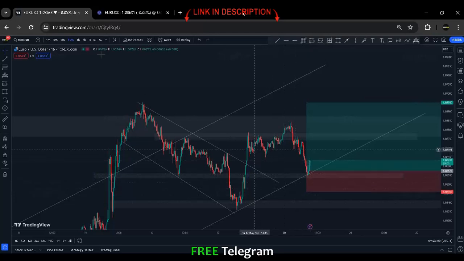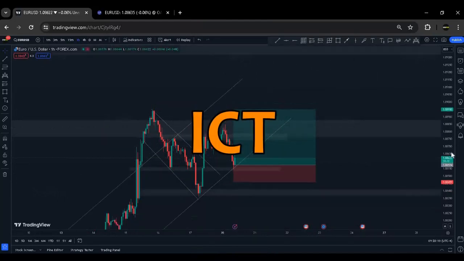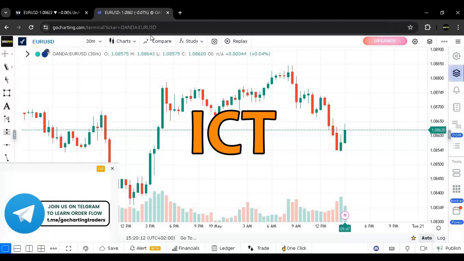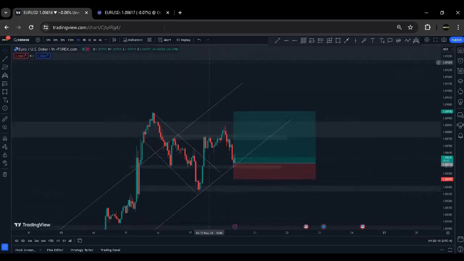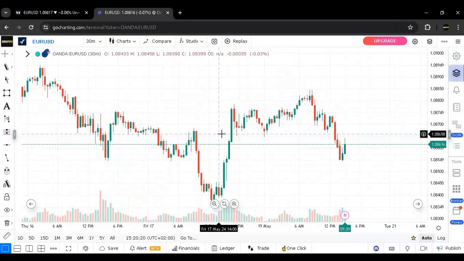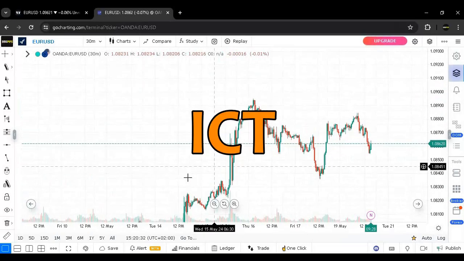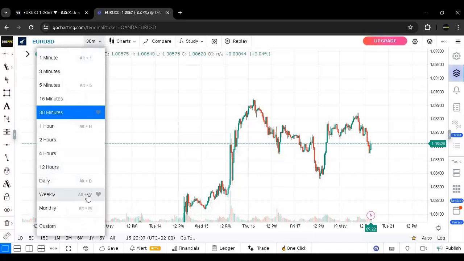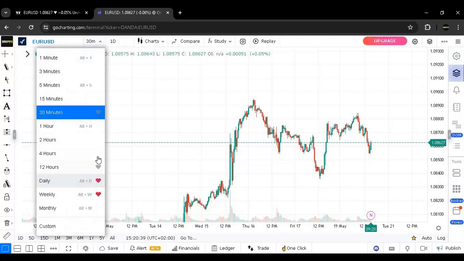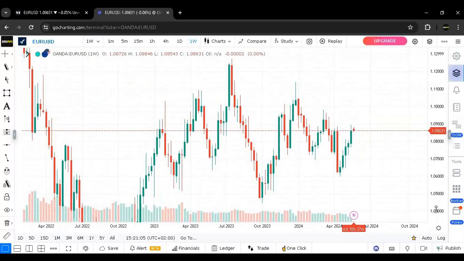And yeah, man. After FALCON, we go to ICT. And ICT, I'll use this chart right here because I can't remove this. If I remove it, then so I'll use Go charting, just the same as TradingView, and it has everything that TradingView has. Using ICT strategy, I also start my analysis from the weekly time frame. I prefer seeing the bigger picture before I go down inside.